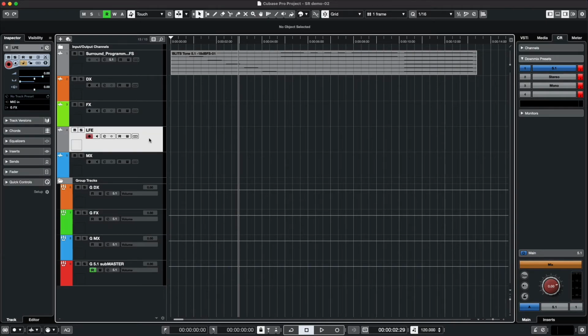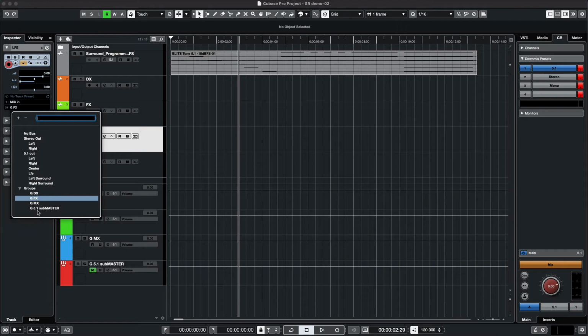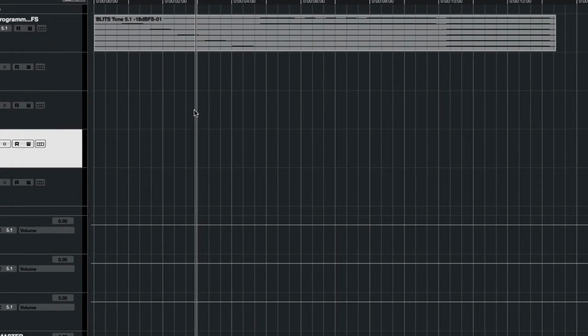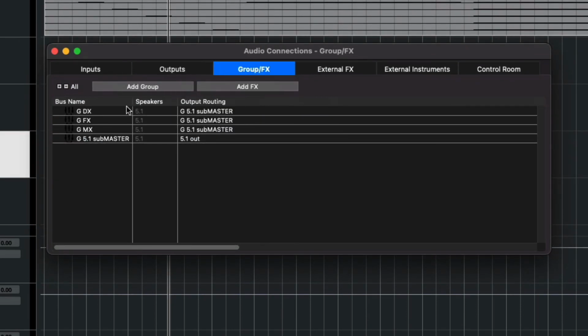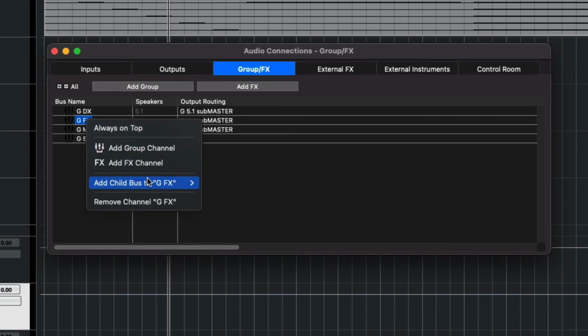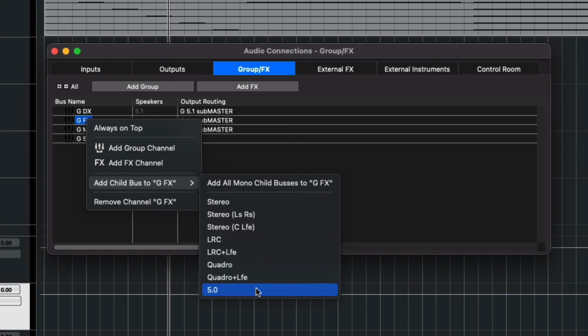But that means you have to change the setting, because as you can see, it only gives you the group tracks as individual entries here. So if you go back to F4 or your audio connections, and if I go to my groups here, you see there's my 4 groups. And if I click on effects and right click, it allows me to add various child buses, which is really useful if you want to do alternative exports as well.